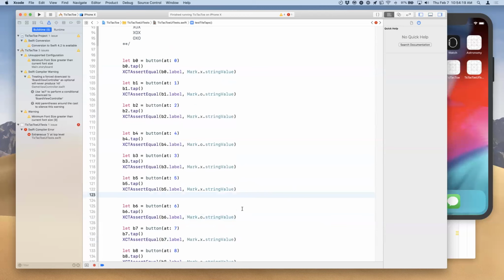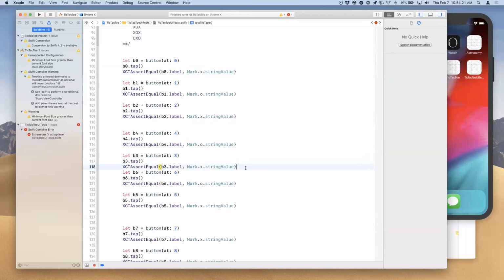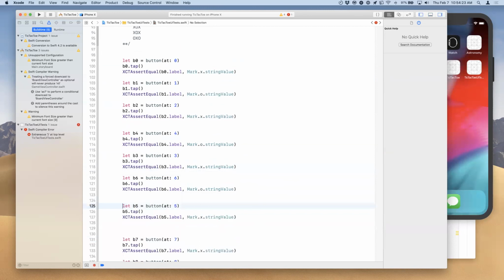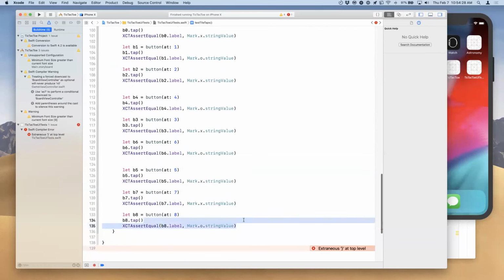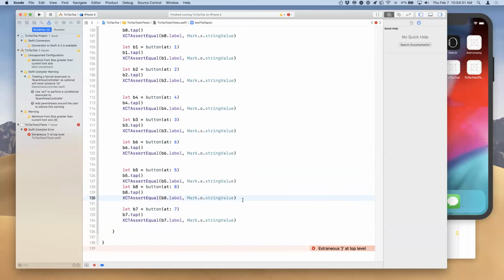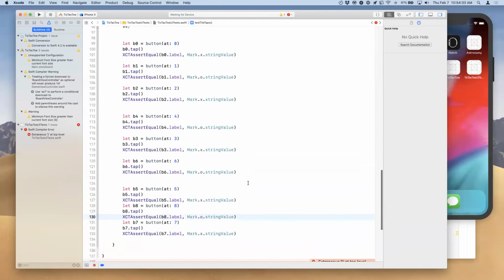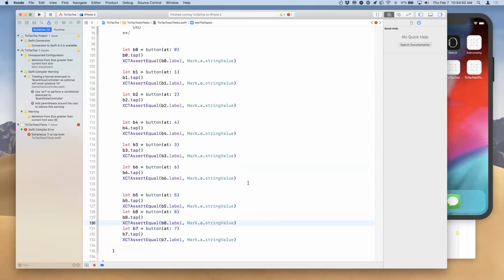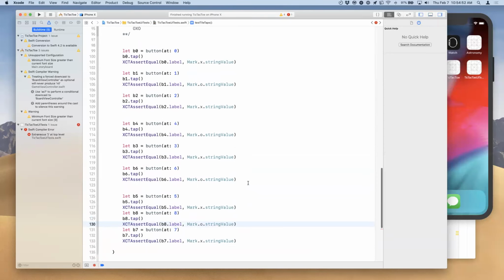I think I need to do something like this. And this is a really good example of how order matters. Okay, I think I've got it. Now, this is a lot of repeated code, so maybe this is something that's worth pulling out into another helper function. So I'm going to pause here and write a helper function.